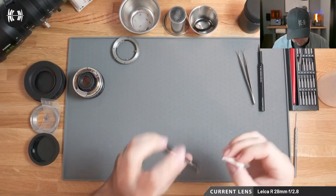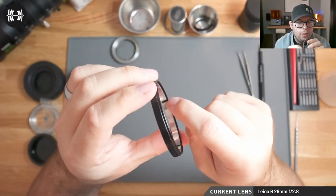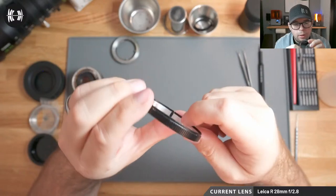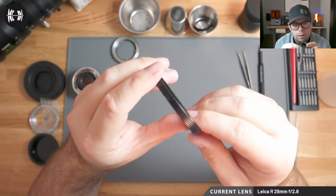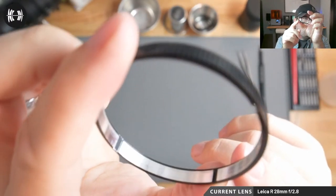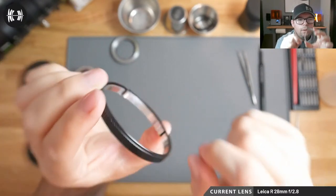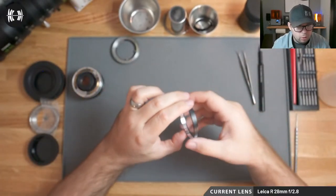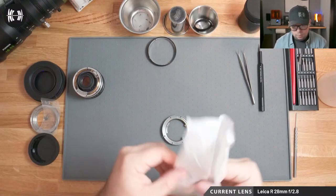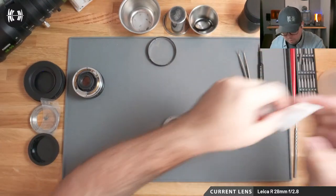So that I could tell this has been modified after it was built. Someone filed down this slot. You got this deep scoring right here, and even more right here. I don't think that's going to show up. Yeah, you can see it. There you go. Right here, it's pretty bad. That's going to be a challenge to get to feel good. But challenge accepted.